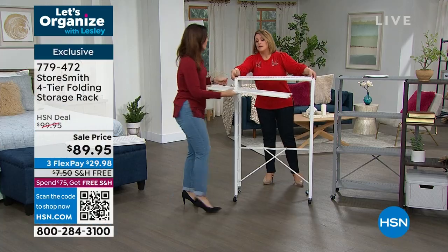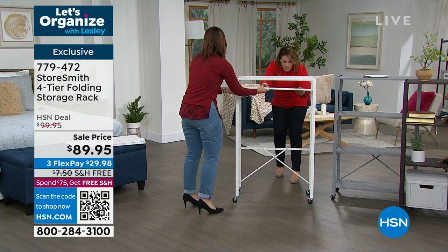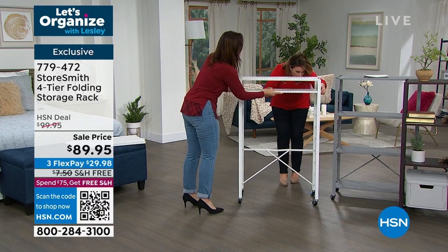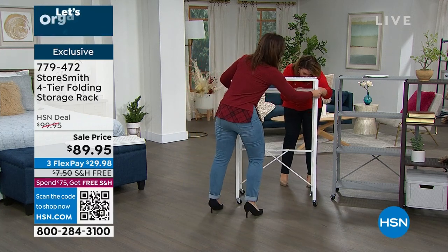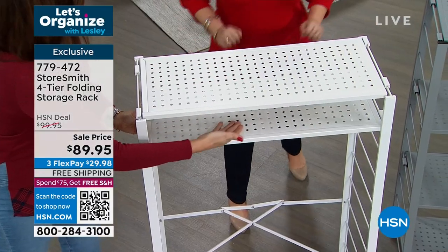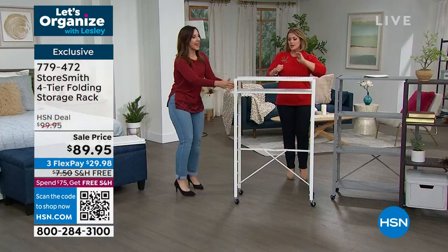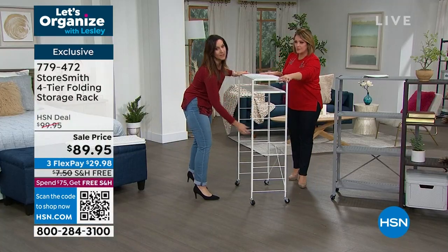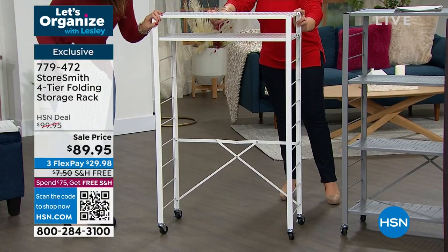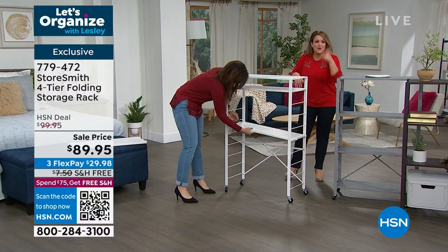What I hate is when you're doing the cable box, and you're wasting a whole shelf on a cable box. Here, look at how I'm able to put that together and you could do the cable box there. Then you have all of the space. You can put them on any of the rungs. We'll learn together. We'll throw all of them out there, whichever one sticks. You know what we're talking about.